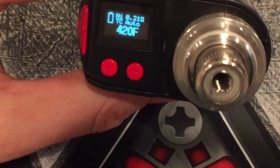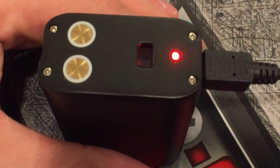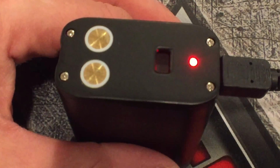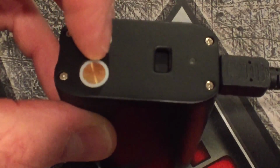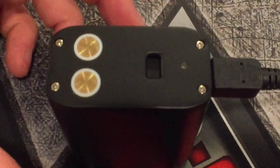Now we're going to plug it in, which, as demonstrated before, this is how you plug it in. They did say that it's not good to drain this completely, like don't keep powering it until the battery shuts off. It's better to recharge it before it gets to that point. So I'm sorry, it's going to be another 4.5, 5 hours before this thing's fully charged.